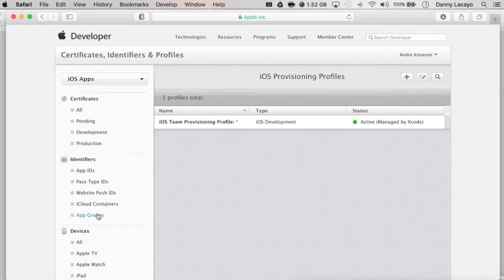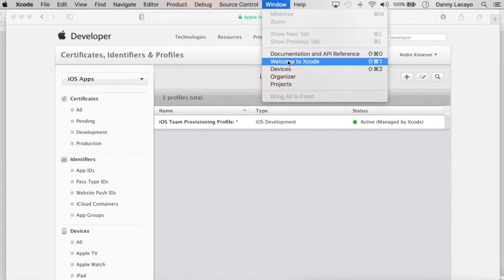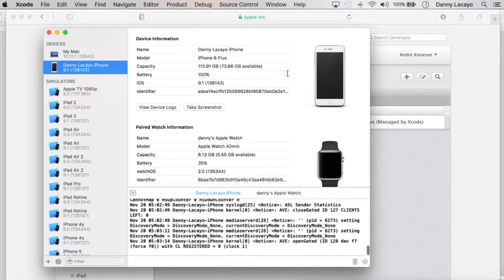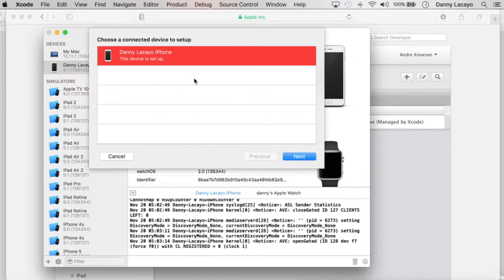Now back to devices. What we're going to want to do is click on Xcode, and when you first click on the Xcode icon, nothing's going to pop up. A lot of you probably know that by now. So what you're going to want to do is come here to Window, go to Devices. And you're going to see here are my two devices. What you're going to want to do is click this Add Device. And for this, your device is going to need to be plugged in.